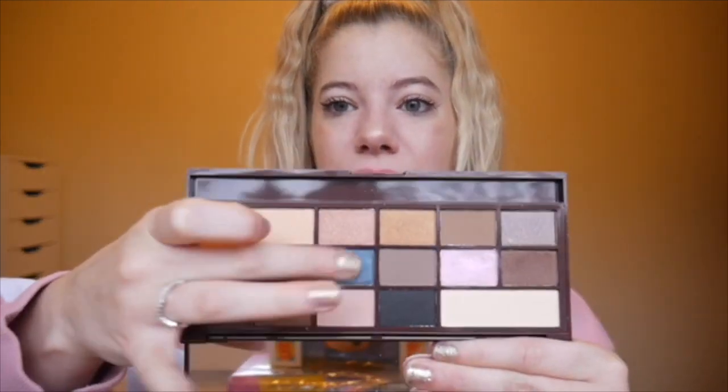Also, this palette — if you're a big fan of Too Faced, this looks like a dupe or knockoff of the Too Faced Chocolate Bonbons palette. I don't have it, but I've seen it in stores many times and swatched it, and you have those two longer highlight shades and then a pop of blue that just reminds me of Chocolate Bonbons. So this could be a dupe depending on quality. I'd love to compare them someday.